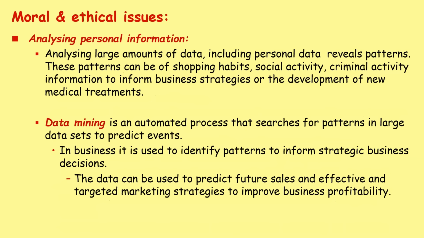Analyzing personal information. Analyzing large amounts of data, including personal data, reveals patterns. These patterns can be of shopping habits, social activity, criminal activity, information to inform business strategies, or the development of new medical treatments. Data mining is an automated process that searches for patterns in large data sets to predict events. In business, it is used to identify patterns to inform strategic business decisions. The data can be used to predict future sales and effective and targeted marketing strategies to improve business profitability.